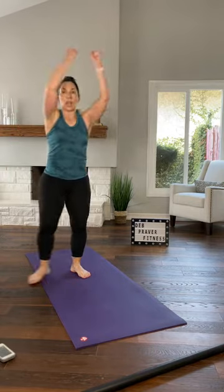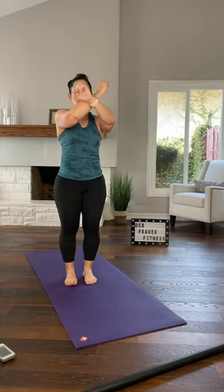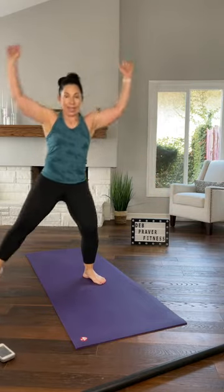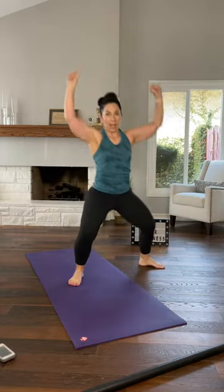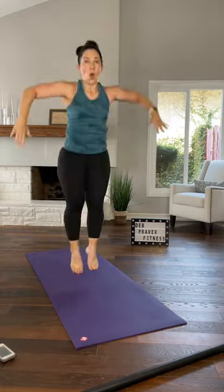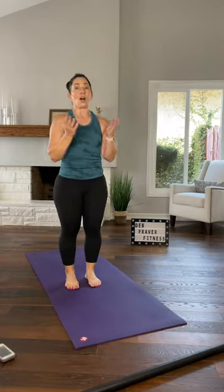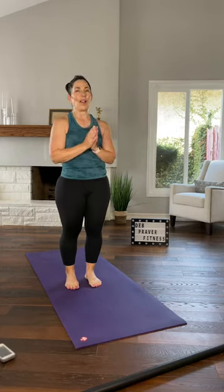Step out left, goal post arms. Sink, cross, elbows up or jump, or both. Step out left, right here. Sink, cross, elbows or lift, or both. Palms together, squats here. Okay, from the top.